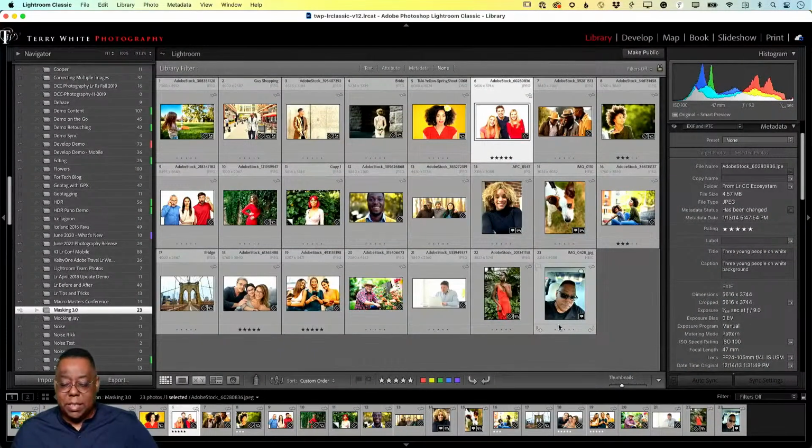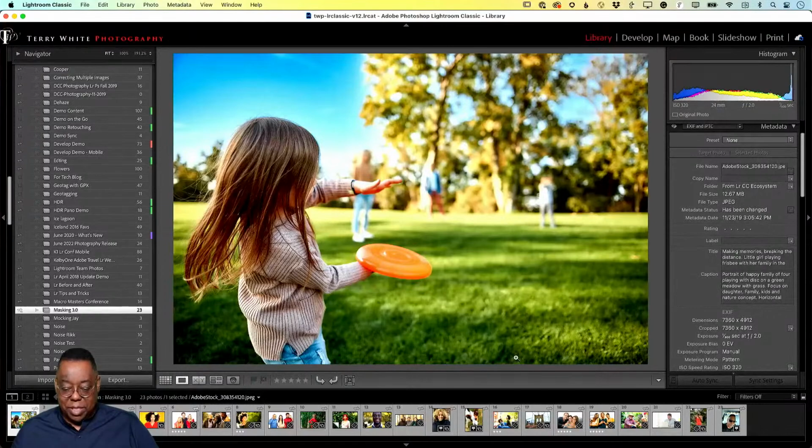Next up is one of my favorites, which is selecting objects. So let's go back to the girl throwing a frisbee here. And she's got a nice orange frisbee, and she whispered in my ear and said, I really wish that frisbee was red. I've said that joke before. And before, again, you'd have to brush the frisbee and then change the color. Now we don't have to do that because we have object selections, and this is part of 3.0.